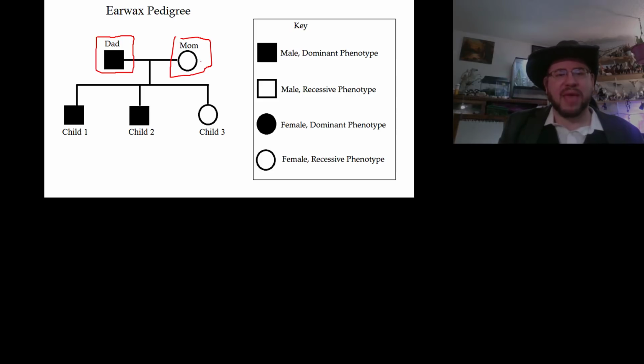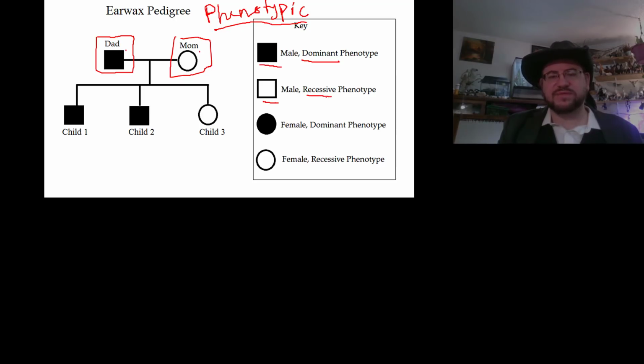And when we set up our map, our graphical representation, we are generally setting up with phenotypes, right? A pedigree is generally phenotypic, most often because, quite frankly, not everyone wants to do a bunch of genotyping for multiple people across multiple generations. All right, so we will use squares for the biological males and circles for the biological females. And then for the phenotypes, we will indicate that by either having a square colored in, in which case it is the dominant phenotype, or the square or circle being empty, in which case it is the recessive phenotype. So filled in is a dominant phenotype, and not filled in is a recessive phenotype.